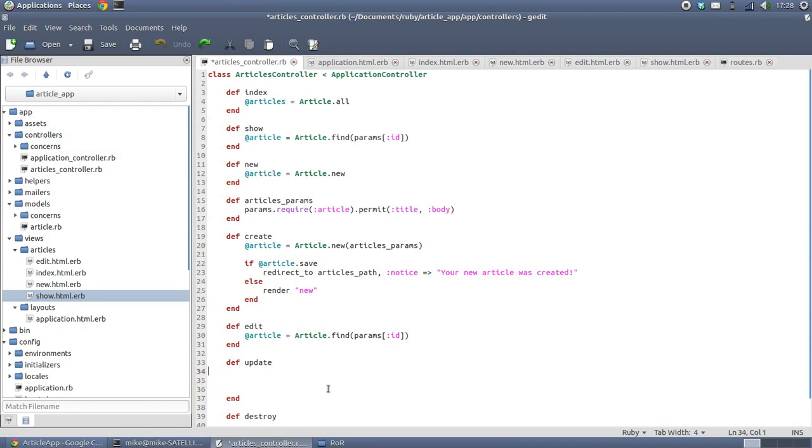Okay, so you see it appears my undo history isn't as long as I would like it to be. Okay, so what we've got is we're going to cut and paste that bit here, we're going to get the article out of the database, and then we're going to use another new function that's attached to the article, update attributes.